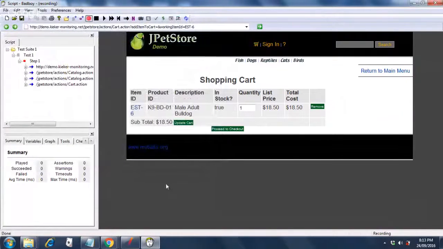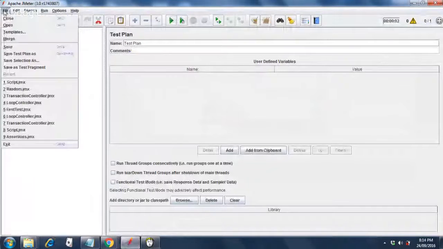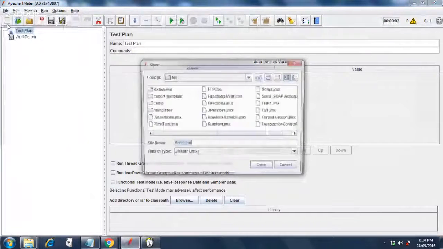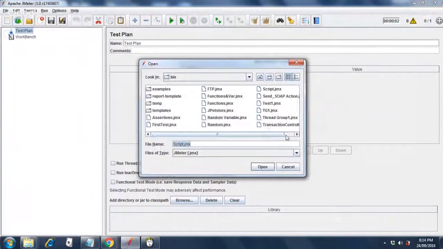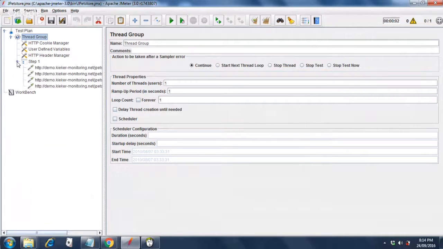Okay. Now we go to JMeter and we open that test. Once you open this test, you will see that there are certain things that get added: HTTP cookie manager, user defined variables, HTTP header manager, and there is a step 1 added.